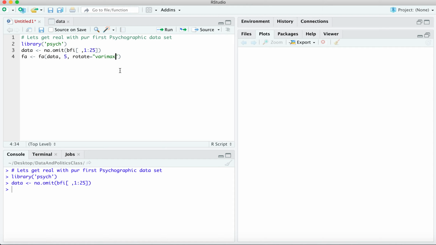So let's say fa assign the value fa data comma 5, rotate varimax. Yeah, I run this.